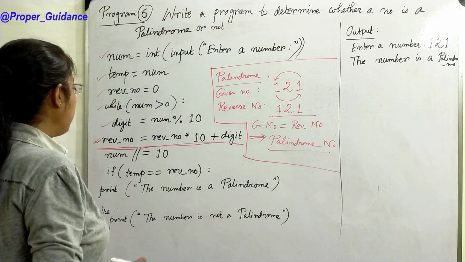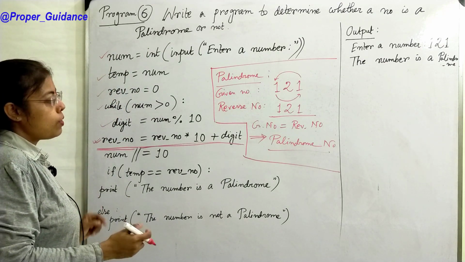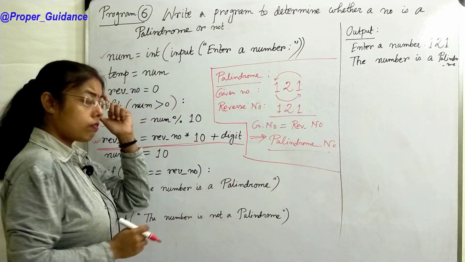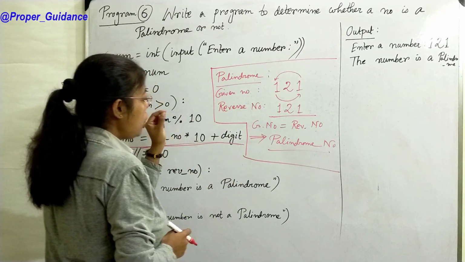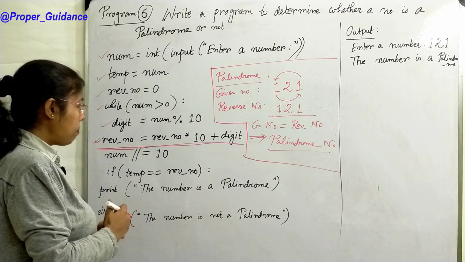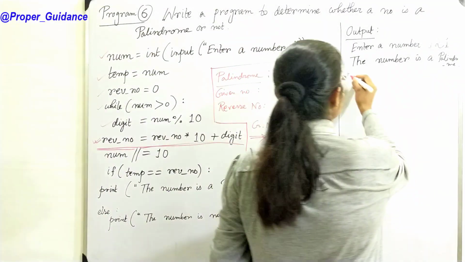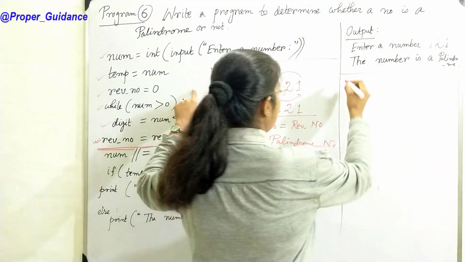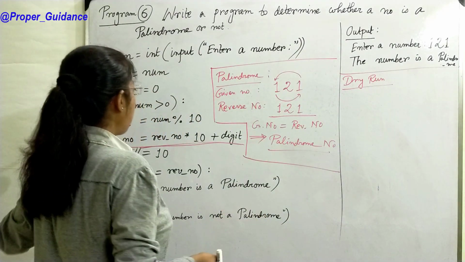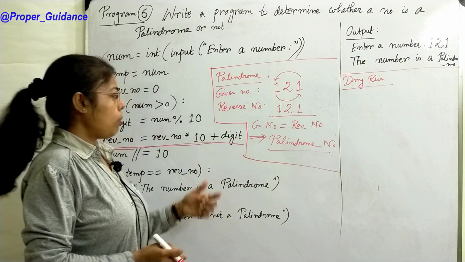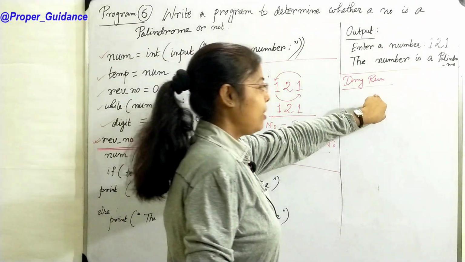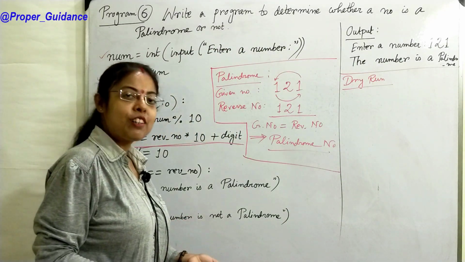Okay, so now it is time for the dry run. This is the way I used to teach what a dry run means. In your mind, you can see each and every line and each and every section executing in the programming part. So come here and look at the dry run section. This is a very important part, right? Because all these programs are available on the internet, you can get them, but this section is not available. The dry run is only given by a teacher, a mentor.